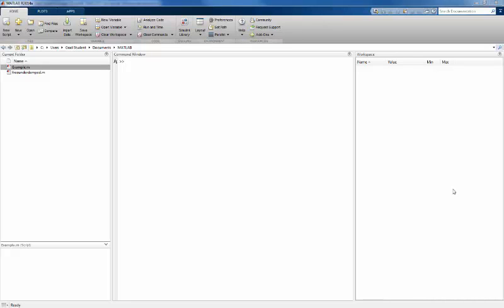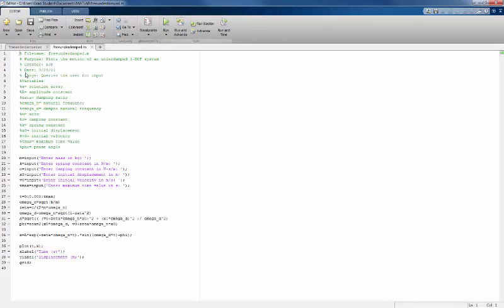Besides just reading through the lab activity and backgrounds this time, I also highly recommend that you take just a few minutes to look over the script file and how it relates to the questions being asked, as it can save you a lot of time later. And as you can see here, it's really not that long of a program, so it shouldn't take too long to look over. For now though, let's take a look at some of the new MATLAB commands that you will run across in this lab.